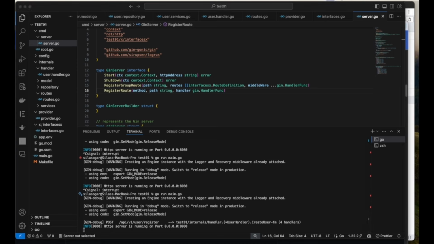So the next thing I want us to do is test this API to be sure that we have something running, or that we've done a good job.